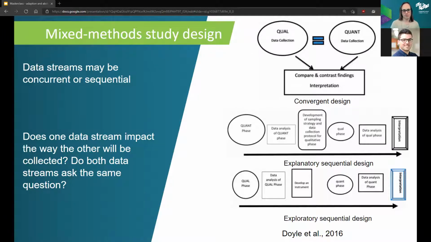Alternatively, you might take an exploratory design, and the classic example of this is prototyping. If you were designing an app or a website, you might start with no good idea of what this app or website should look like. So maybe you start with qualitative data. Maybe you start with interviews or think aloud, focus groups, something like this, where you're getting input from the people who might use that technology about how it should be designed.